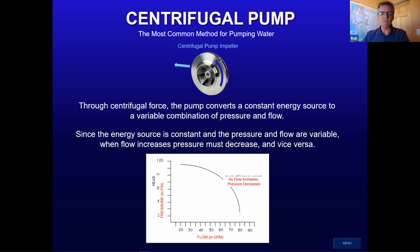Every pump that's ever been built in all of history has a pump curve that you look at, and every pump has some limited range of performance. That pump curve indicates what that performance is intended to be. If the flow and pressure you're looking for doesn't exist on a specific pump curve, then you need to move on to a different pump.